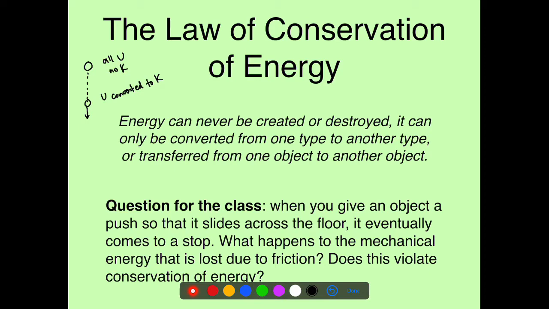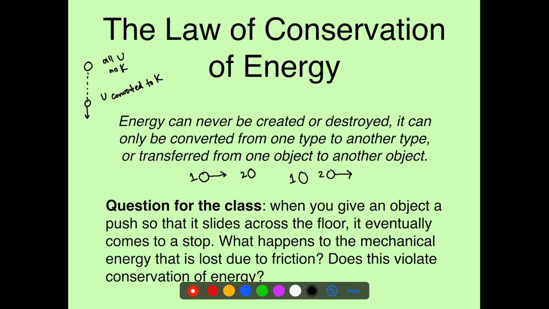So that's one example. Okay, we also say that energy can be transferred from one object to another. What's an example of that? Well, let's say you have two billiard balls on a pool table, and initially this one, let's call it ball number 1, is moving towards this one, ball number 2, which is stationary. So in other words, ball number 1 has kinetic energy, ball number 2 does not. So if they collide with each other, you can actually get a situation where ball number 1 is now stationary and ball number 2 is moving off to the right like this. So what just happened? Energy was transferred from one object to another. Okay, so those are things that can happen.